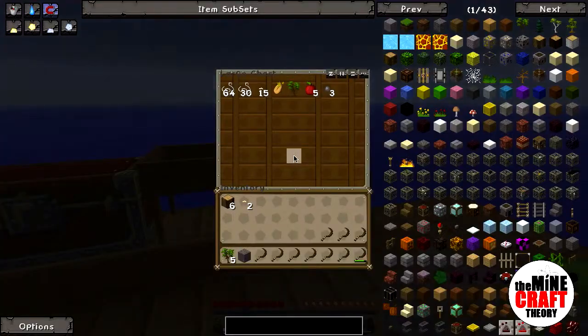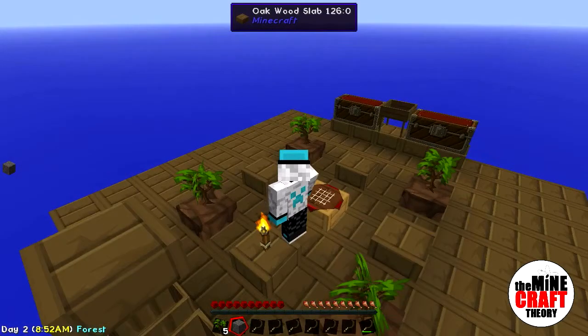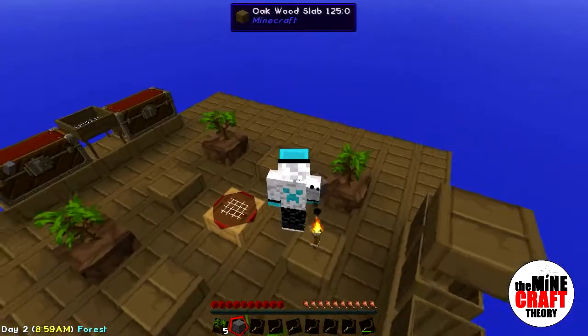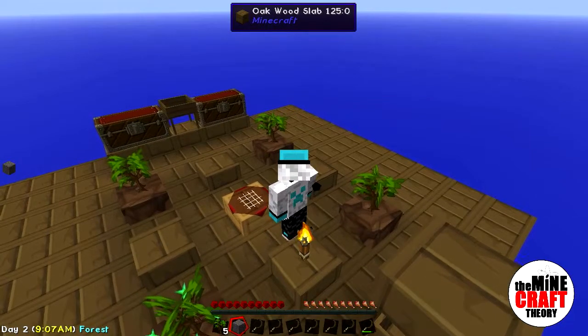So let me see. How many saplings do I have here? 1. That is not enough. So we can just start some more twerking. Twerk, twerk, twerk, twerk. So we start twerking. Or crouching, just if any of you feel offended by the word twerking.